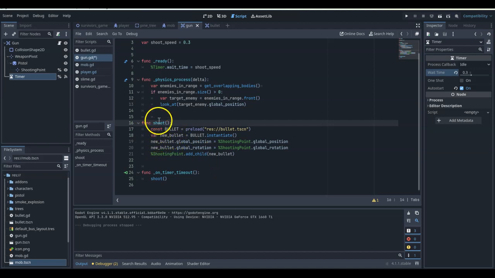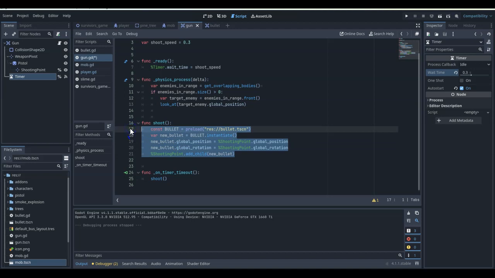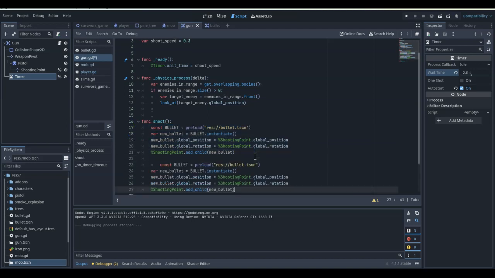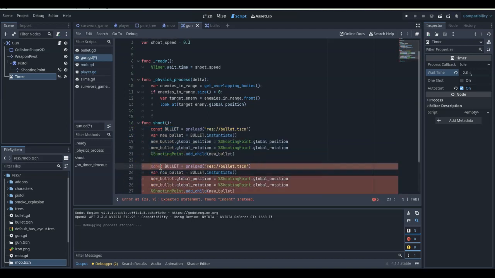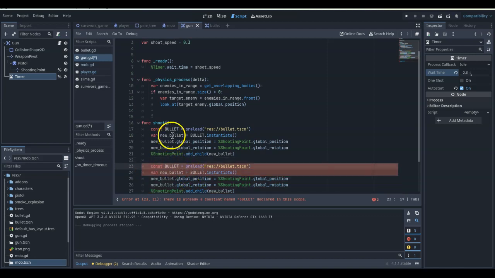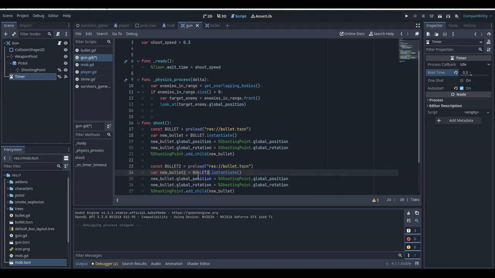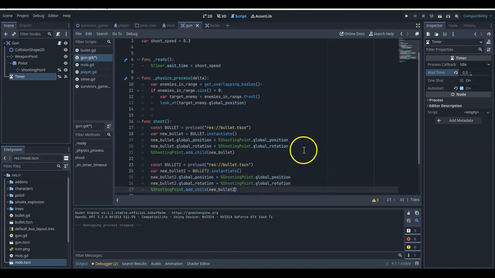Now we should understand that what's happening when the shoot method is run is that we're creating an instance of a bullet. We're setting the position and rotation with these two lines and then adding the bullet to our scene. Now we could get a second bullet simply by copying all of this code and putting it underneath. We'll just have to go through and not use the same variable. So I'm just going to call this bullet 2 anywhere that we refer to it. So we can call all of these bullet 2 and finally add bullet 2 in.